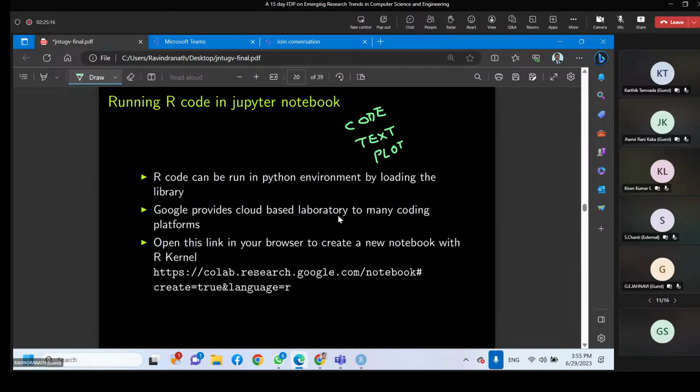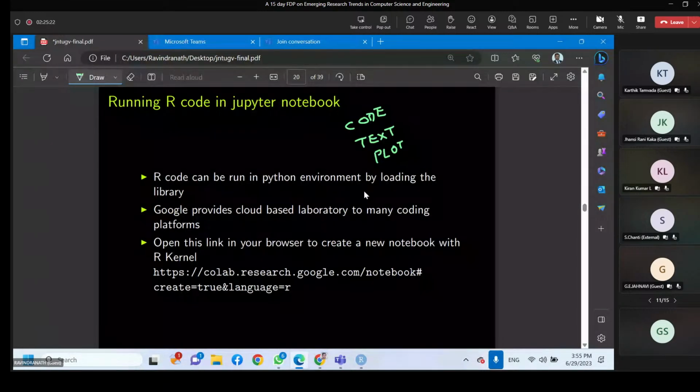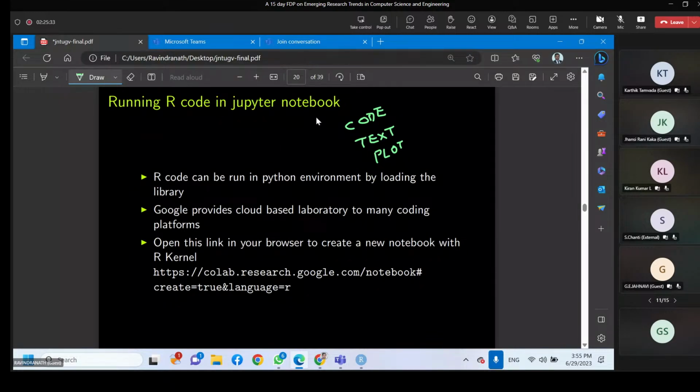Only one notebook will be there. Once anybody runs it, they'll be able to test it very easily, and they can modify it. So Jupyter Notebook is one such environment which you can use mainly for machine learning projects.